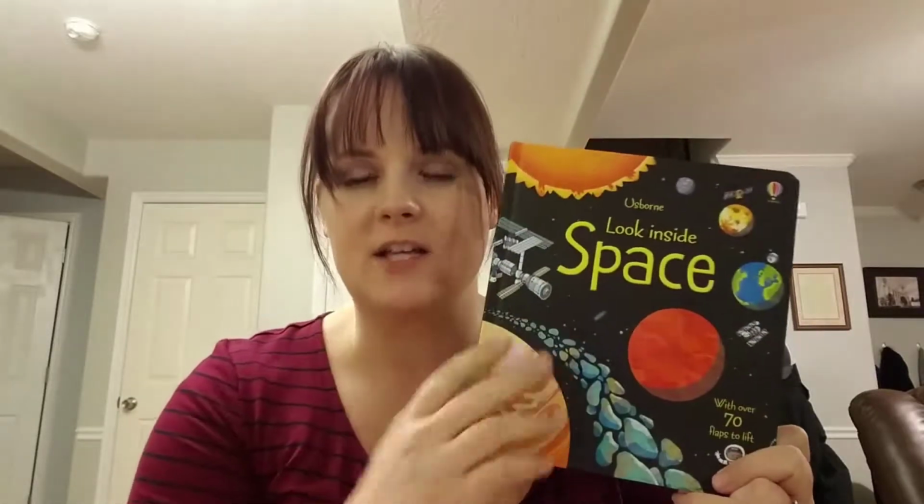I wanted to show you our Look Inside Space book. They have 3 different types of Lift the Flap books in this kind of collection: Peek Inside, Look Inside, and See Inside. The Look Inside books are for children 4 and up.